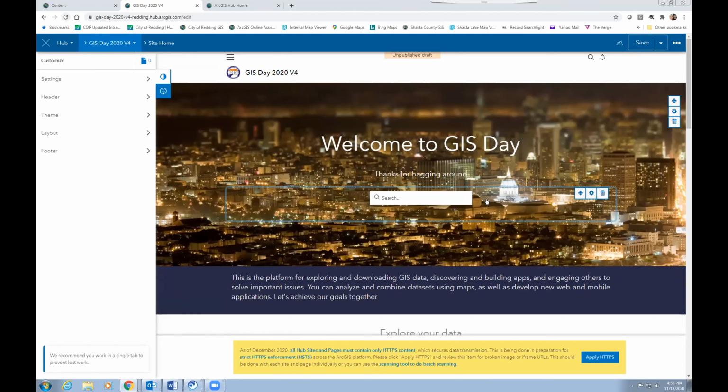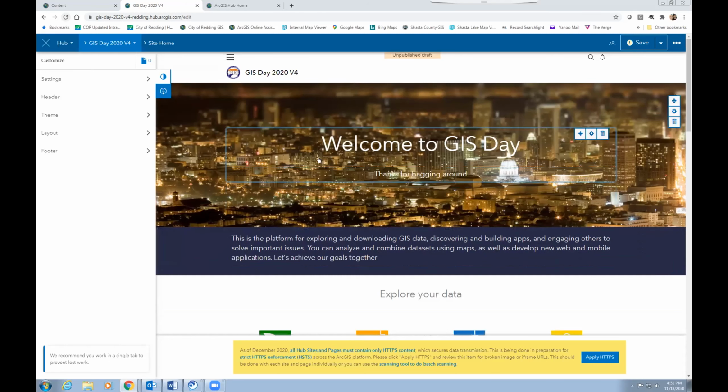Now, as I mentioned before, sites are really great ways for sharing data. But in this instance, where we're talking about GIS Day, I mainly just want to add some pictures, maybe add some applications that we've seen today, and add some text language. So I'm just going to remove this ability to search on data. Now I think I'm going to jump down to the next section. This might be a really great place to add some text.